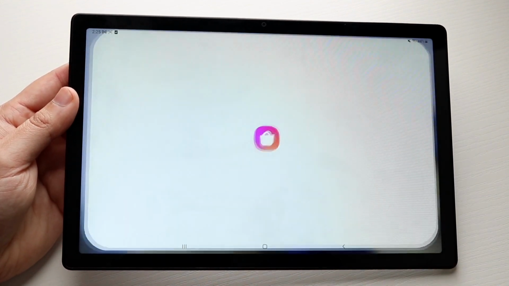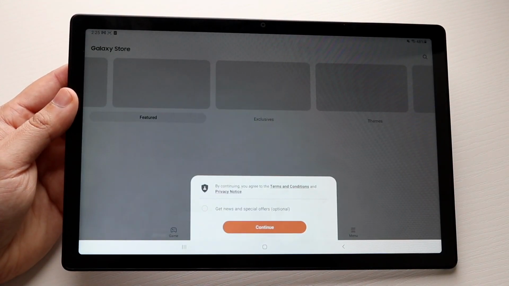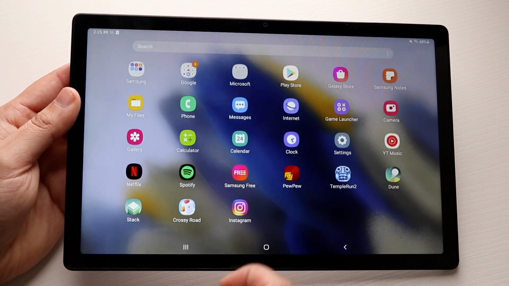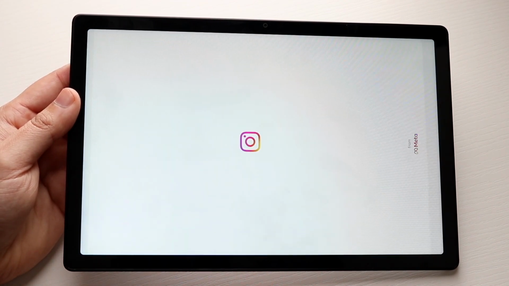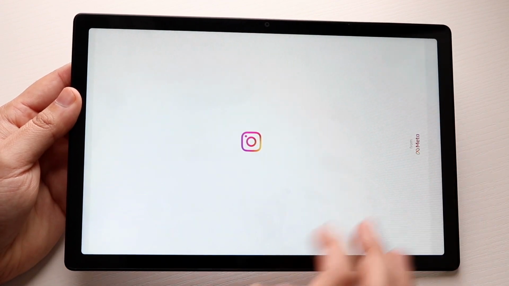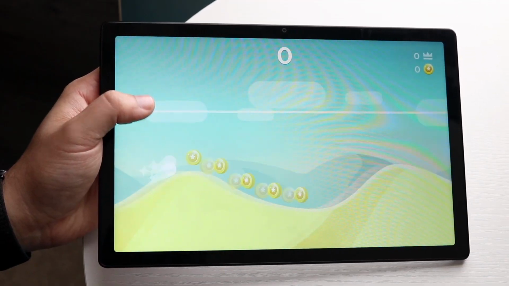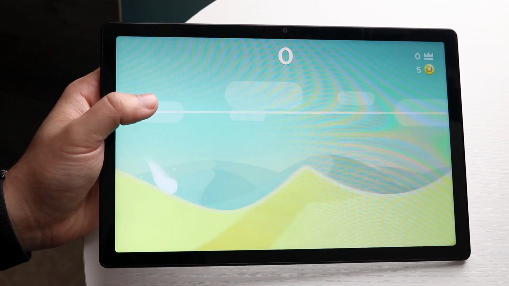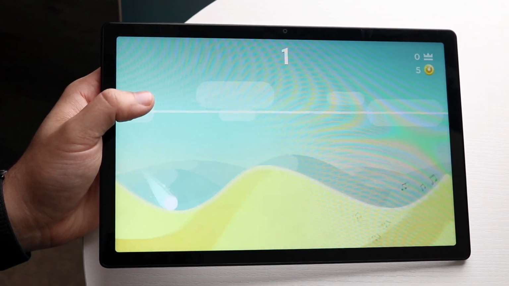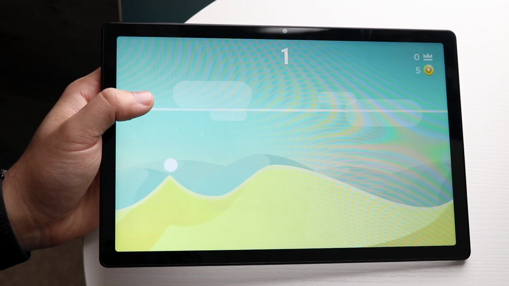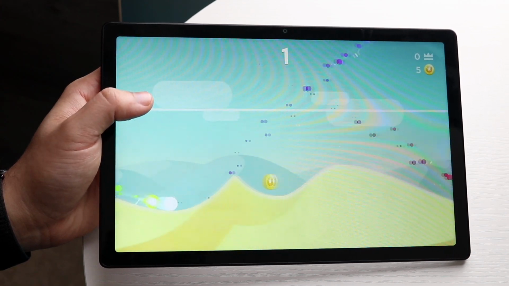It's not as smooth, and when I feel something like One UI 4 on my Galaxy S21, that feels much smoother than this. So I don't think it's a One UI problem. I think it's just something that Samsung needs to focus in a little bit more on. They perfected the build quality. They just need to improve on the screen and the performance, and I think these cheaper tablets are going to be really good. But I think in terms of performance, the iPad 9th generation is probably the better one when it comes down to it.